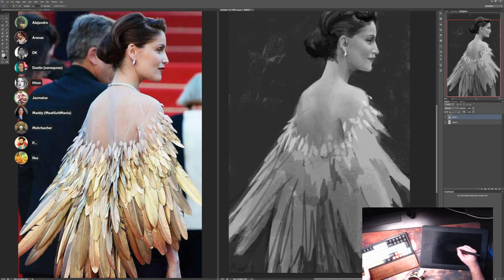Remember that witch I drew in a couple hours, a few weeks ago, with the wand and the crazy flowing cloak and stuff? I don't know. It didn't take long. I think you liked it or something when I posted it in the Discord. Oh, I might have only been looking at it for a second.